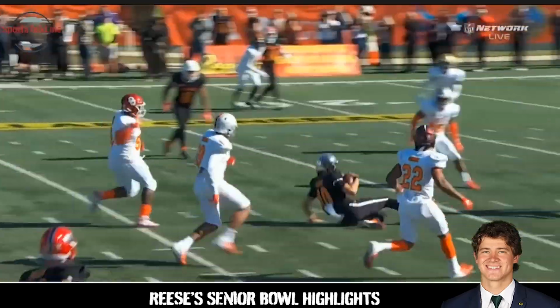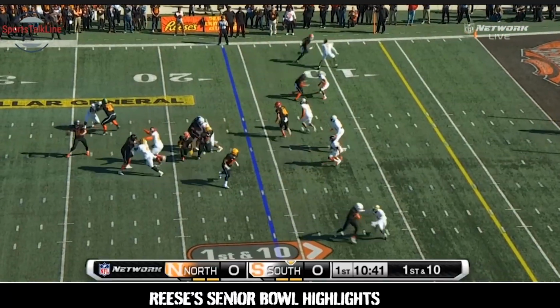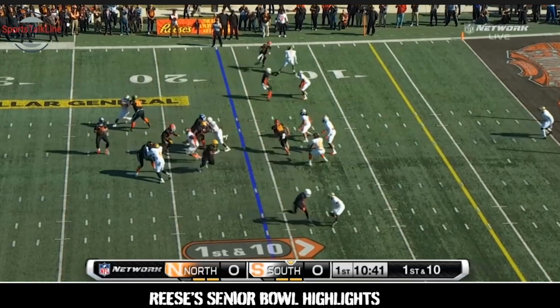Yeah, I like the way he makes the business decision at the end here. Definitely slides, gets down, gets out of the way. But that last play, it's funny because we watched Joshua Uche, the Michigan edge rusher, come off the edge. You're going to pick at him for not laying him out there for the sack, but also you kind of got to like that he knew that he had him. You want to see him bring him down, but he could have laid him out and was smart about it. Well, I'm not saying they know each other, but I understand that his agent knows his agent. Okay, sure. All right, here we go.